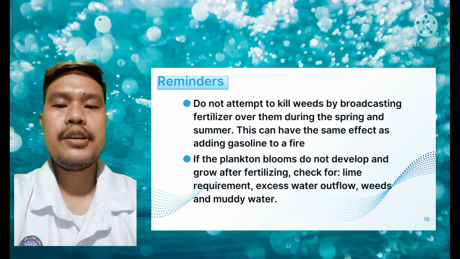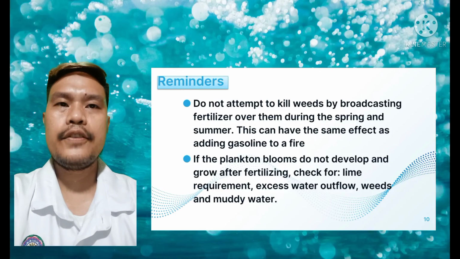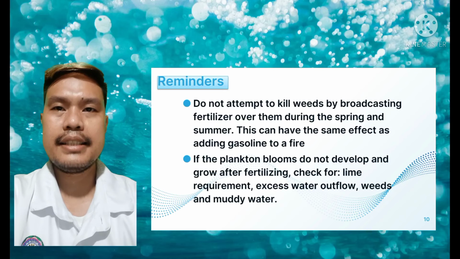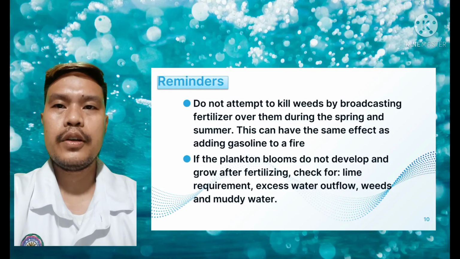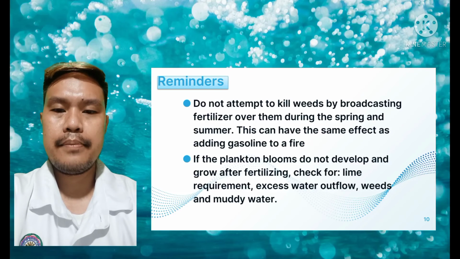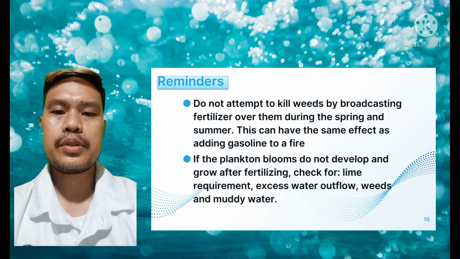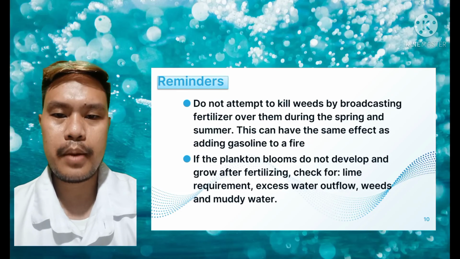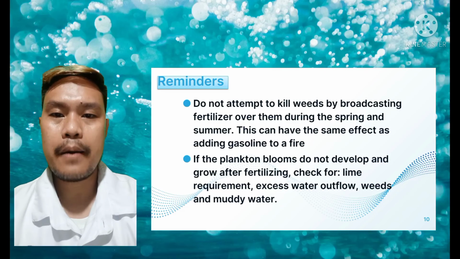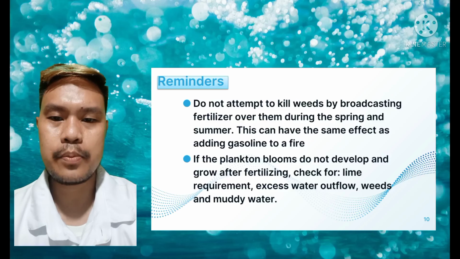Then, the second reminder is if the plankton blooms do not develop and grow after fertilizing, check for the lime requirements, excess water outflow, weeds, and muddy water. So, these two reminders will guide us in our proper management of our pond and proper fertilization to improve natural food in our fish pond.